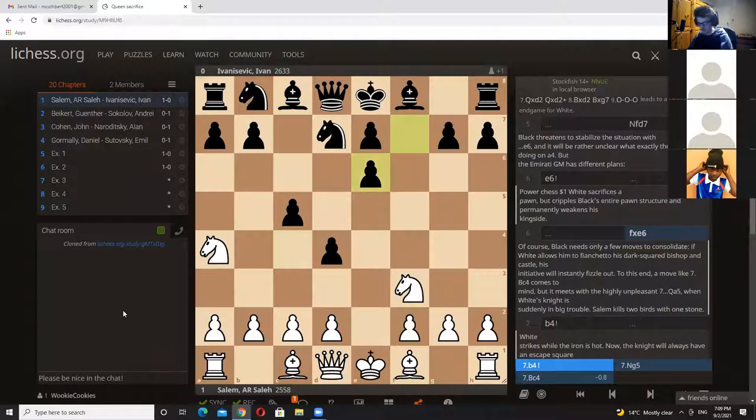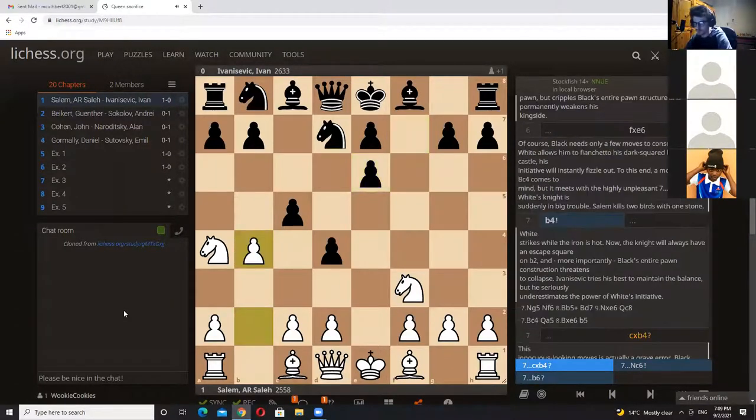So instead, white chooses this very nice move, b4. And I think this is kind of the key move that gives white an opening advantage. He's undermining the d4 pawn. It is obviously being pressured by our knight.